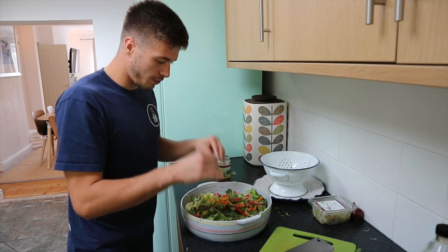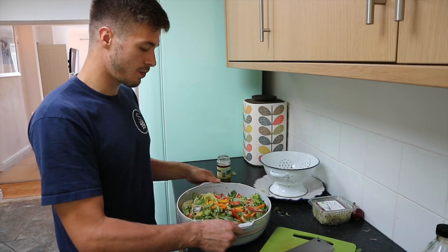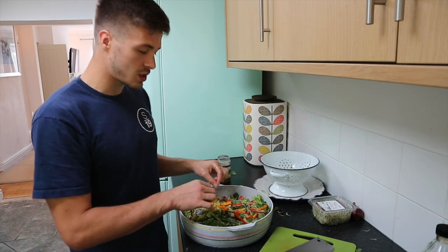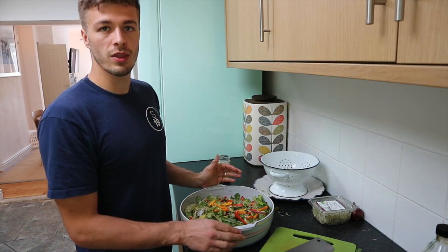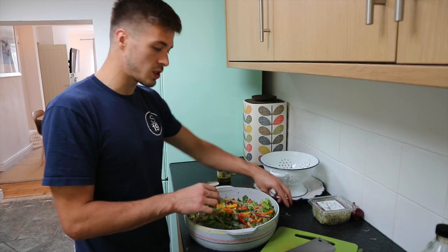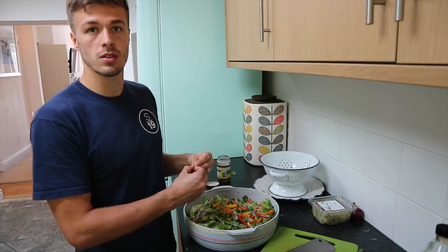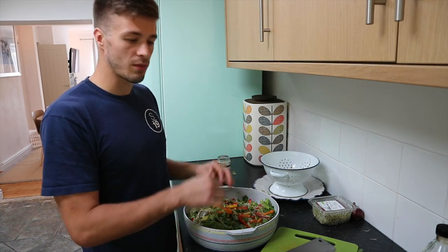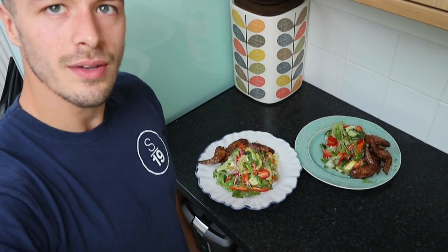And that's it. So for this salad, I'm gonna add some chicken to it as well. But if I wasn't having the chicken and you wanted to add something to give it a little bit more, then the one thing that I tend to add instead of meats or fish is nuts. My favourite is to add cashew nuts to the salad, and that just fills it out, makes you feel like you're eating a little bit more. Okay, so here is the finished product, and we're now going to sit down and eat it.